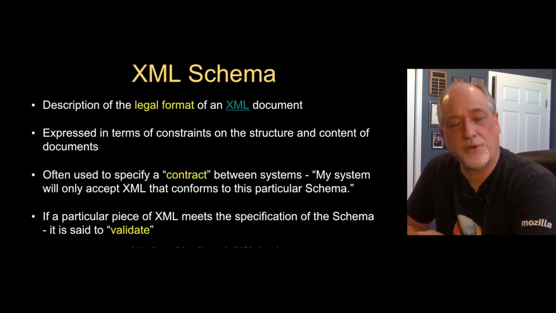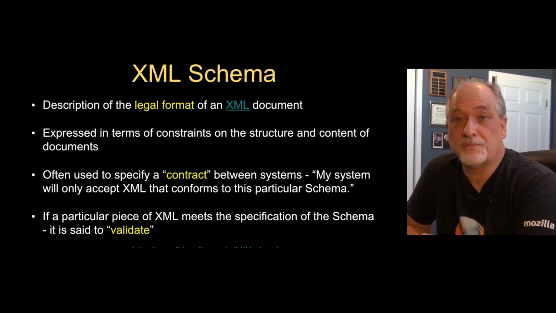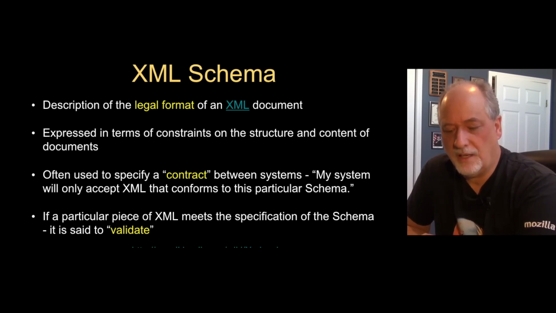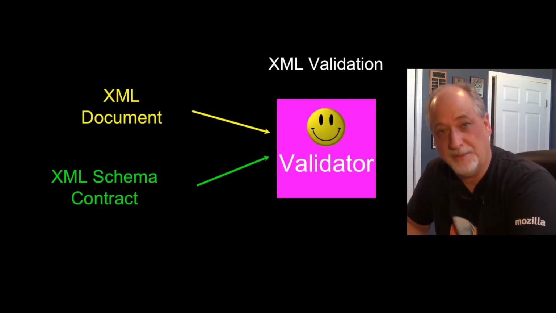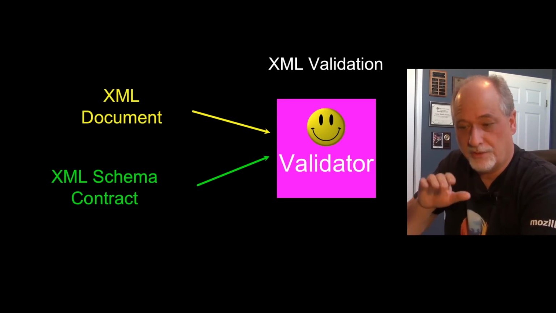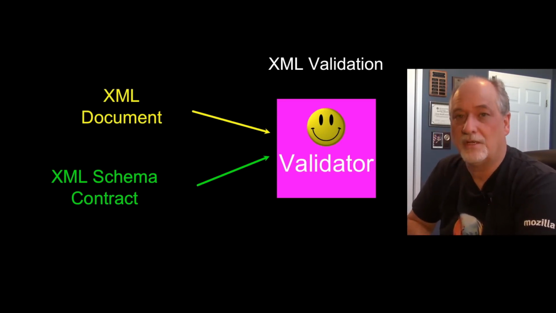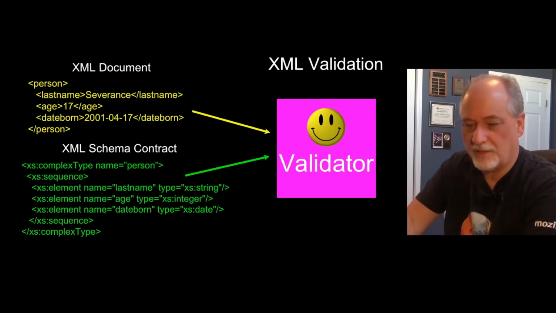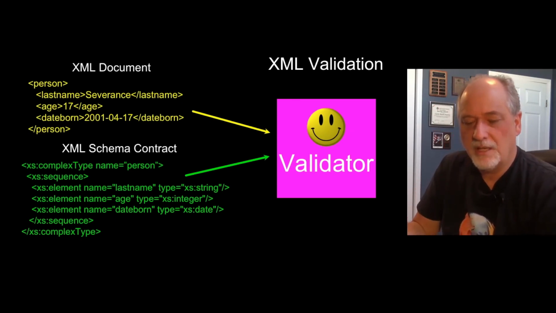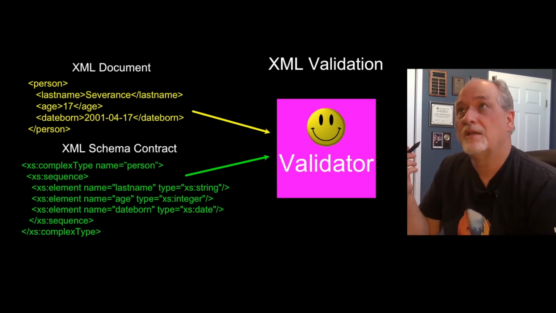So what you'd like to do is, before you set up these arrangements between these applications, set up a contract. In a way, it's kind of like the RFCs are, except that their scope is between pairs of applications. And it itself is XML, and basically what we do is we take an XML document and an XML schema contract, and then we either say that's good or that is bad. And that's called validation. A piece of software that validates XML when given a schema is called a validator. So here we have our little XML document, we're passing it to the validator, and then we have a schema contract, which is itself XML.